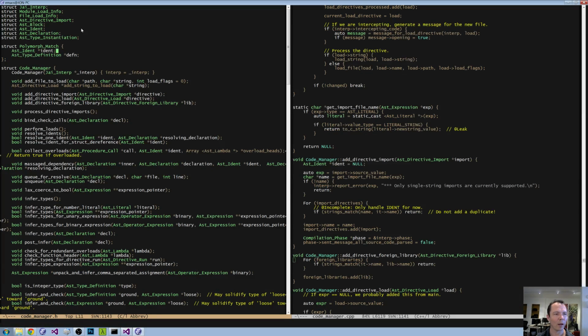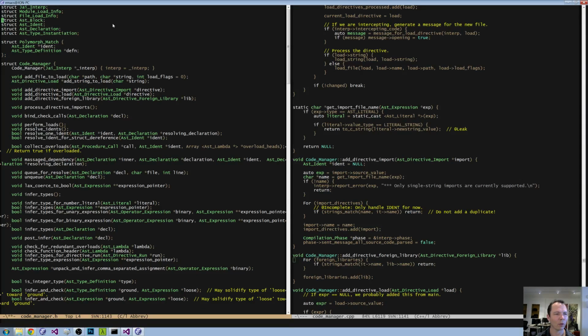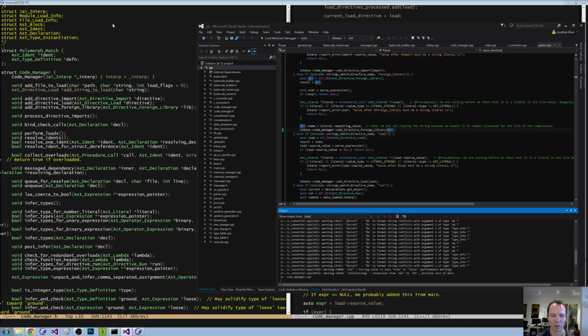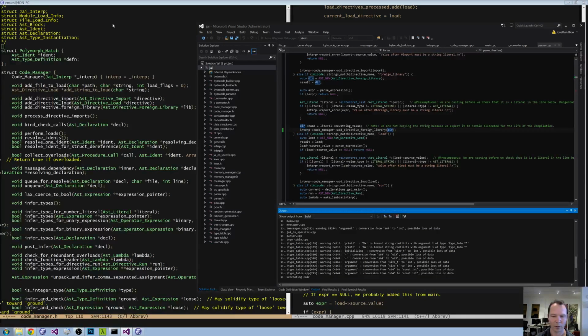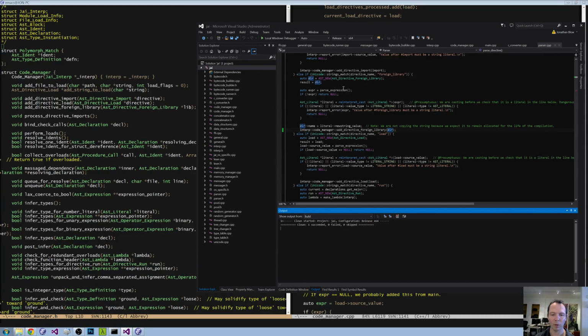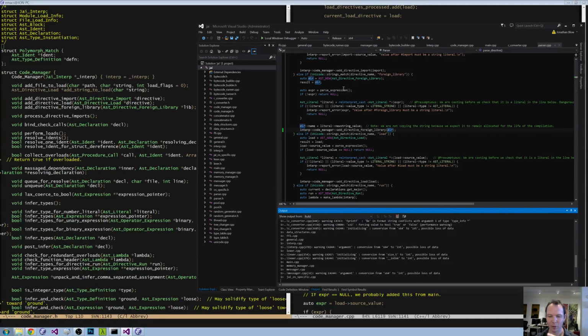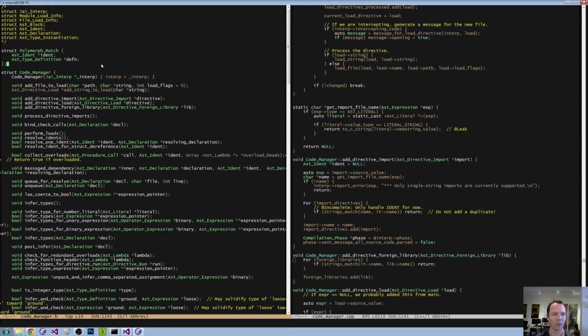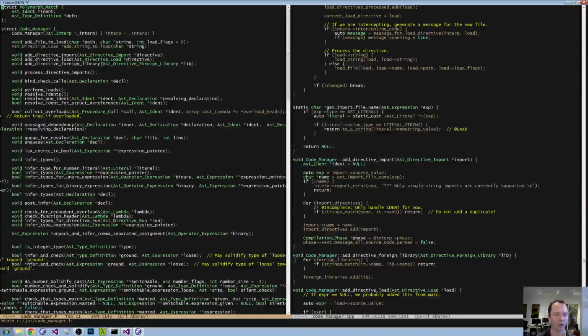Okay, so you know what? Because I went to more blobby include files, I may not need any of these forward declarations. Let me see. Yeah, that compiled. Because Visual Studio is inconsistent about this, let me just do a clean build and make sure that compiles. Okay, so these forward declarations can go away.